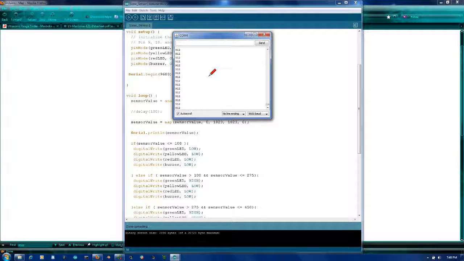As my hand comes down in front of the sensor, the numbers go up, and as I move away, the numbers go down. But as you can see, we've got a lot of distance here, 25 feet we're dealing with, so these numbers are pretty high.